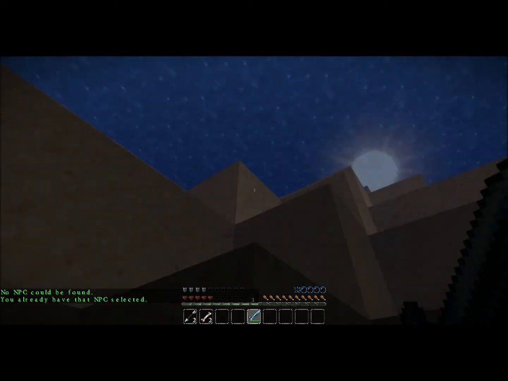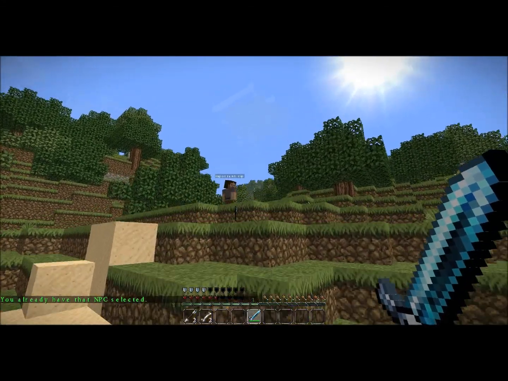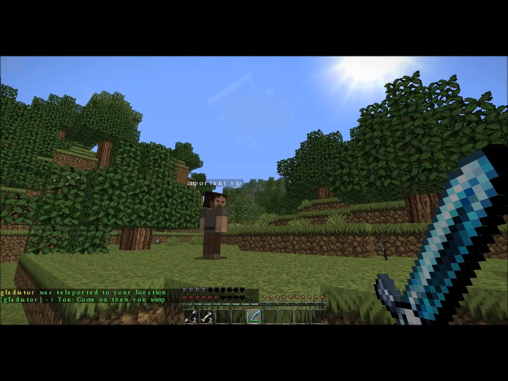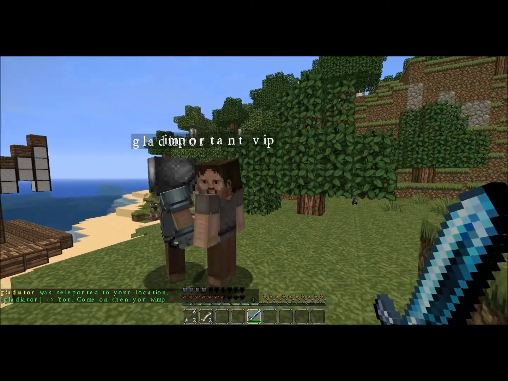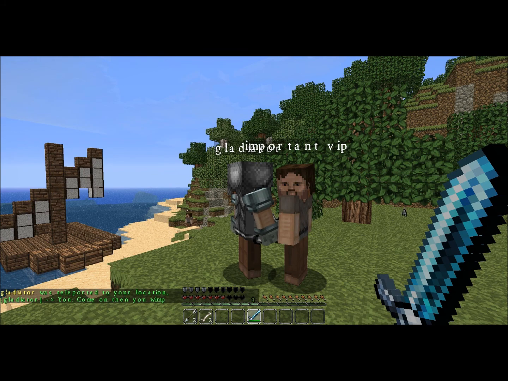Okay, good. Let's teleport him up here, and I can carry on with the tutorial. Blooming sentries. NPC TP here. There we go. Okay, he's back in town. Protecting VIP. There we go. You can also protect players with this as well. I think. Yes, you can.